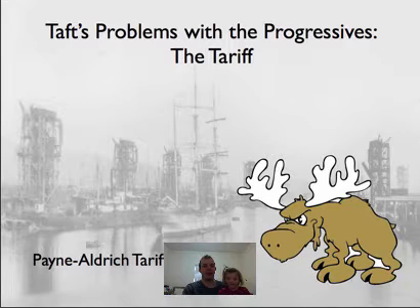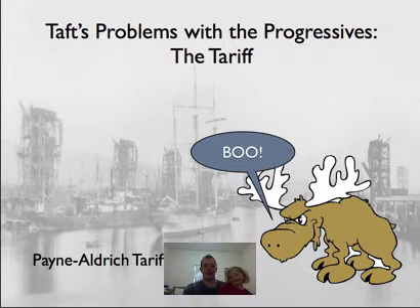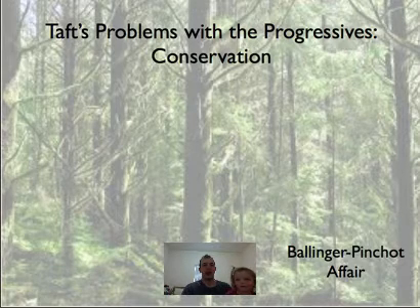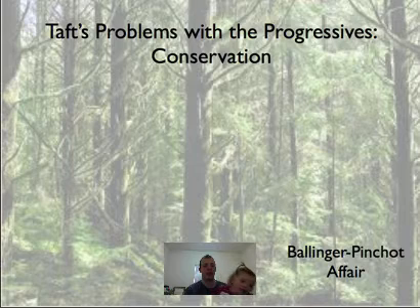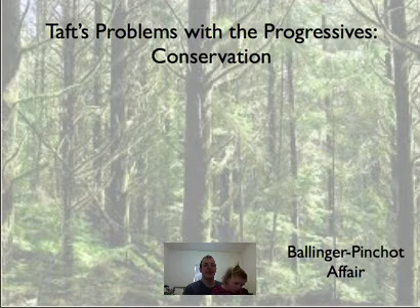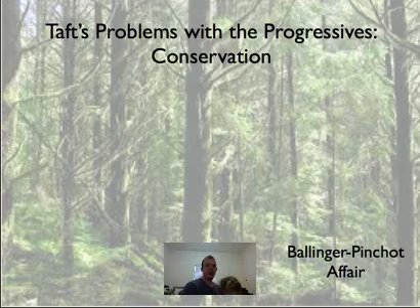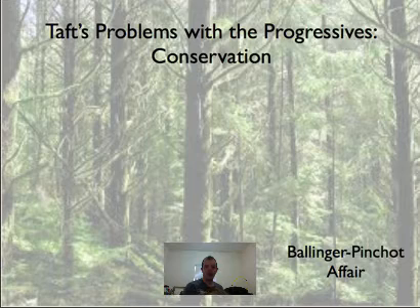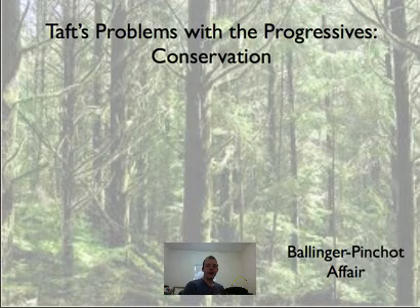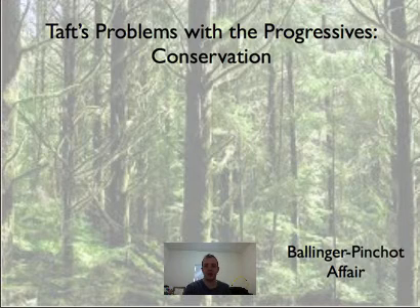So many of the progressives were upset about Taft's position on the tariff. Another area that Taft gets into trouble with the progressives is in conservation. Taft actually conserves more land than Roosevelt, but he supports the Secretary of Interior, Richard Ballinger's sale of millions of acres of land. Now, this idea was opposed by Gifford Pinchot, the head of the Forest Service, who Roosevelt worked so closely with.